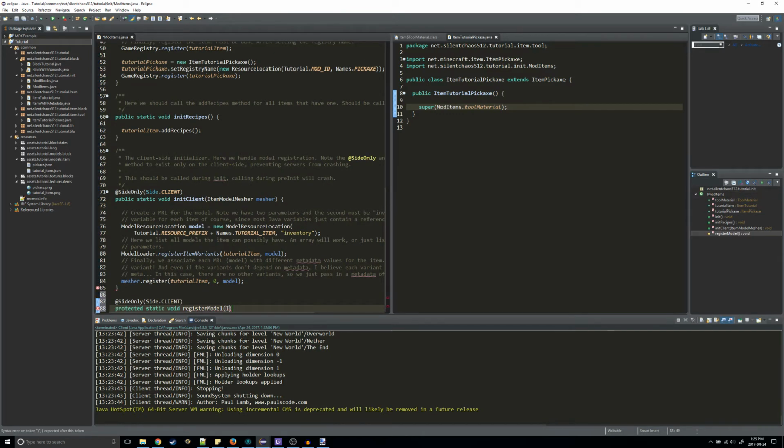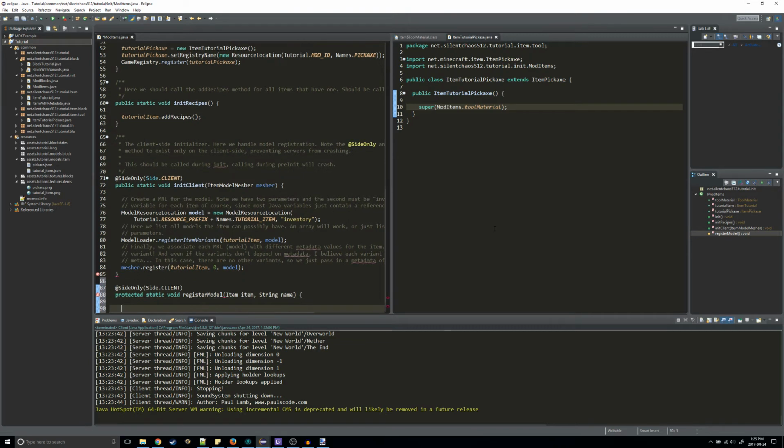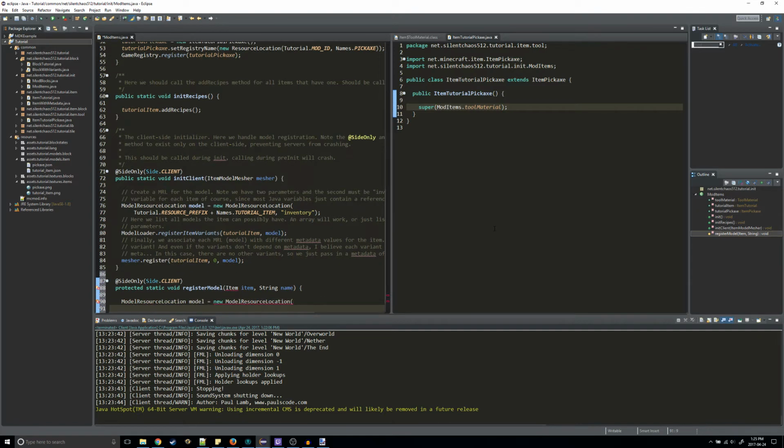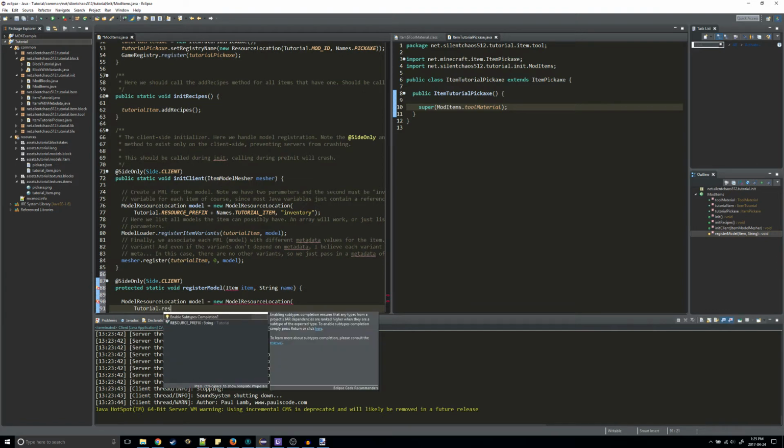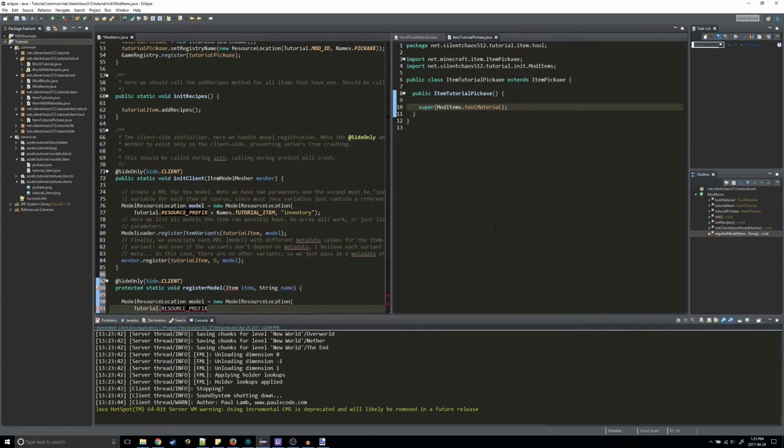Okay, so we will need two parameters, the item and a name for it. Create a model resource location: Tutorial.resource prefix plus the name, subtype or variant type inventory, whatever it is.